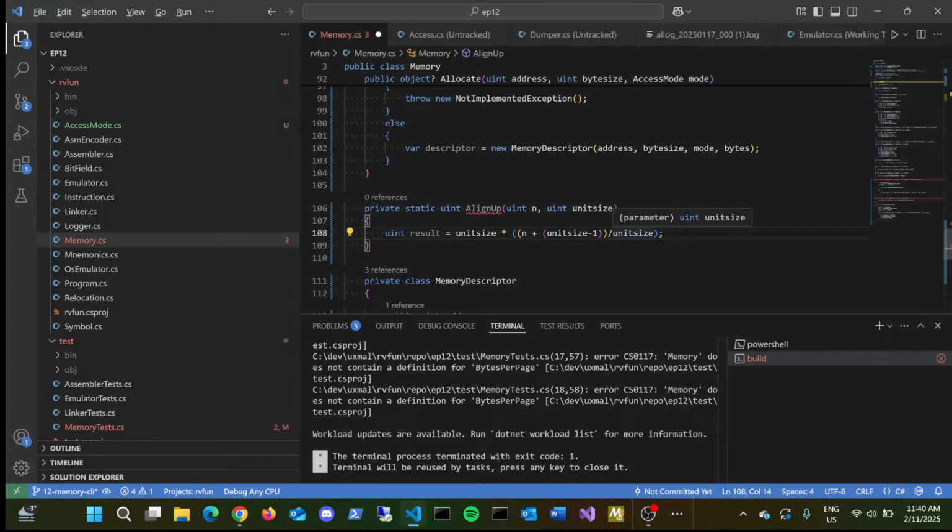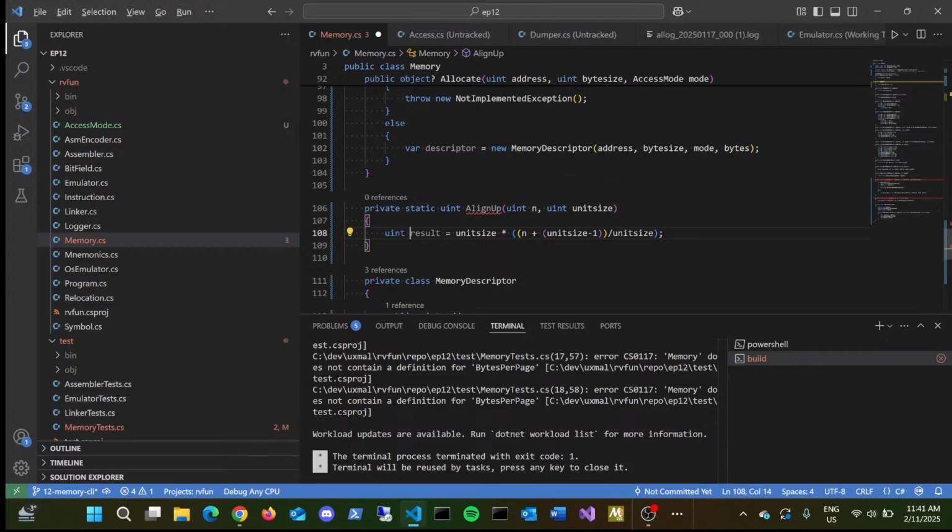Because these are unsigned integers, we're using integer division, so if you divide 8191 by the unit size of 4096, that gets rounded down to 1. So we get exactly 1 times the unit size, which becomes 4096. So the numbers between 1 and 4096 all get rounded up to 4096, which is what we wanted.